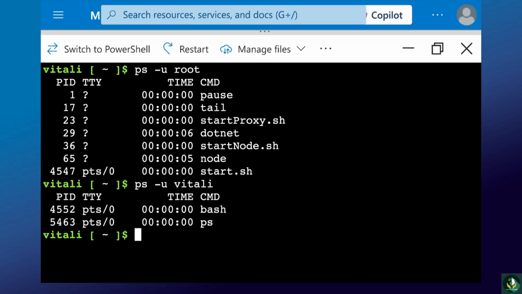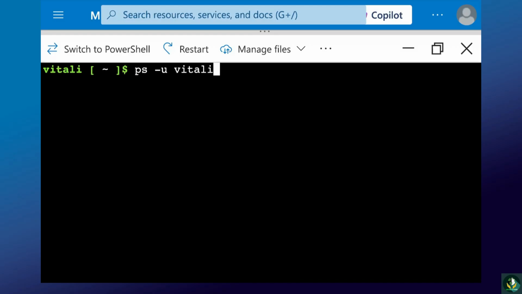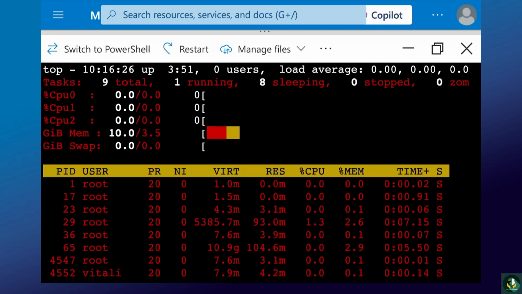Another useful command for real-time process monitoring of your system is top. If I type just this command, top, that'll launch the system information in real time, where we can monitor real-time processes.